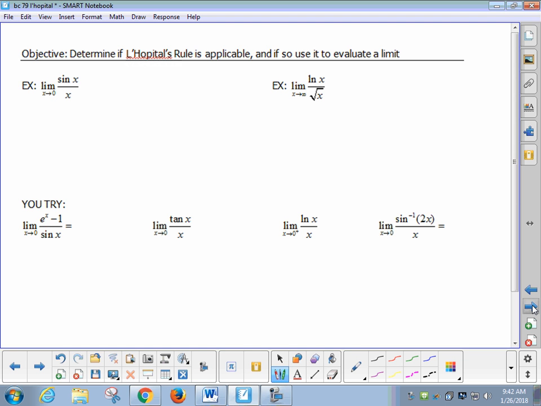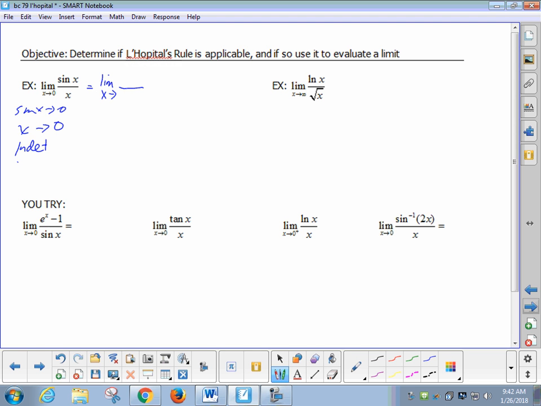However, I think you'll agree that sine of x goes to 0 and x goes to 0, and approaching 0 over approaching 0 is an indeterminate form. Now, like I said before, we picked up a calculator to look at the approach. But now we can use L'Hopital's rule. It's a lot easier. Because it's indeterminate, we are justified in saying the limit of the function f over the function g is equal to the limit of the derivative of f over the derivative of g.